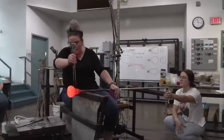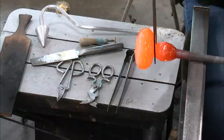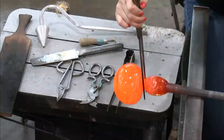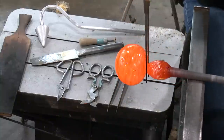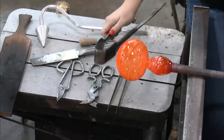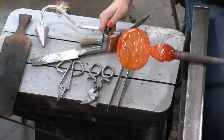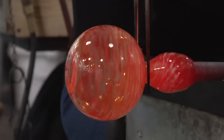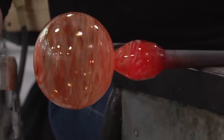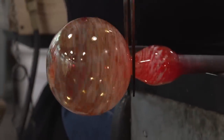So again, I'm going to go straight up and down. Turn before I touch. Blow soft, please. And off. Watching my bubble, it blows out too fast. Have her come off, blow, please. You can blow a little harder. I'm going for a nice round shape and off. One more, please. And off.